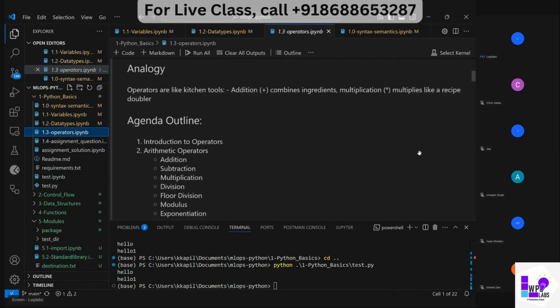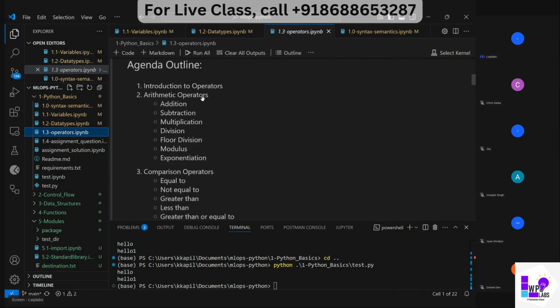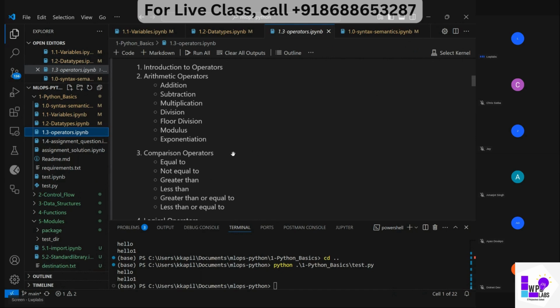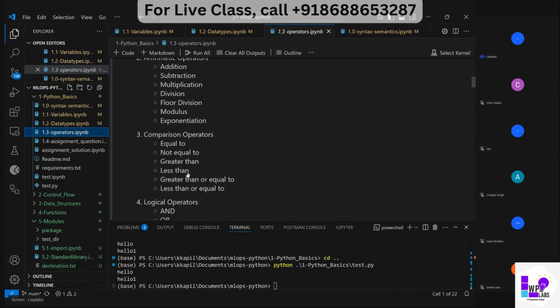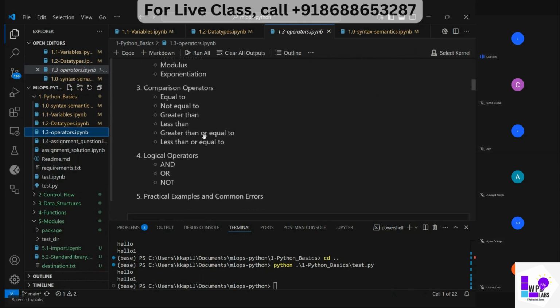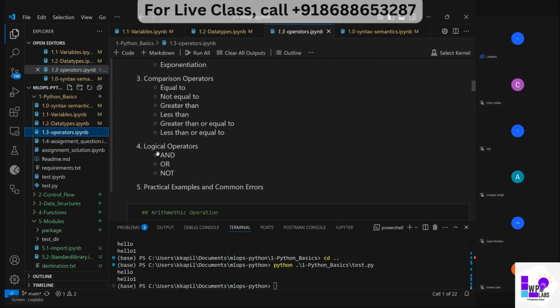And this section will cover arithmetic operators like addition, subtraction, multiplication, division, floor division, modulus, exponential, and comparison operators: equal to, not equal to, greater than, less than. All these will help us in decision making when we write code. We will use some of these. There are also logical operators like and, or, not. You might have done and operations or operations in your high school or bachelor. In similar terms, we will perform these with the help of Python operators, and see what is available in Python and how to do that.